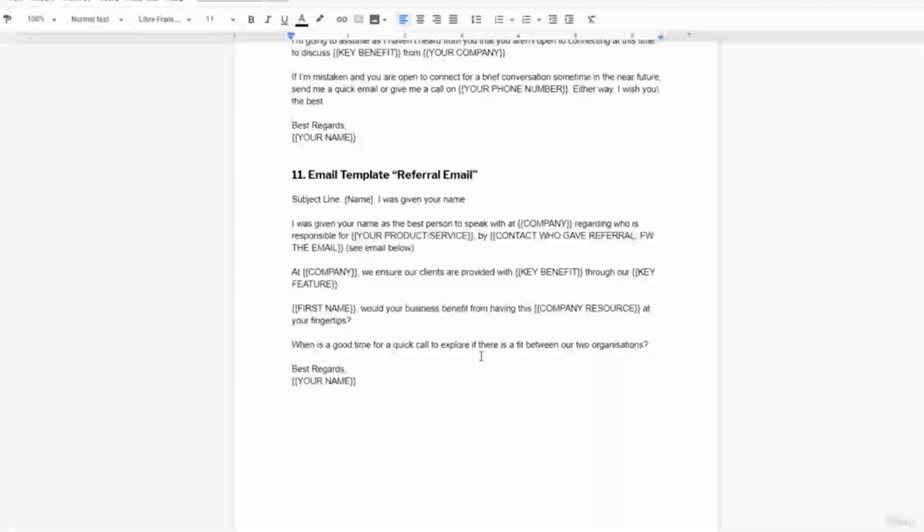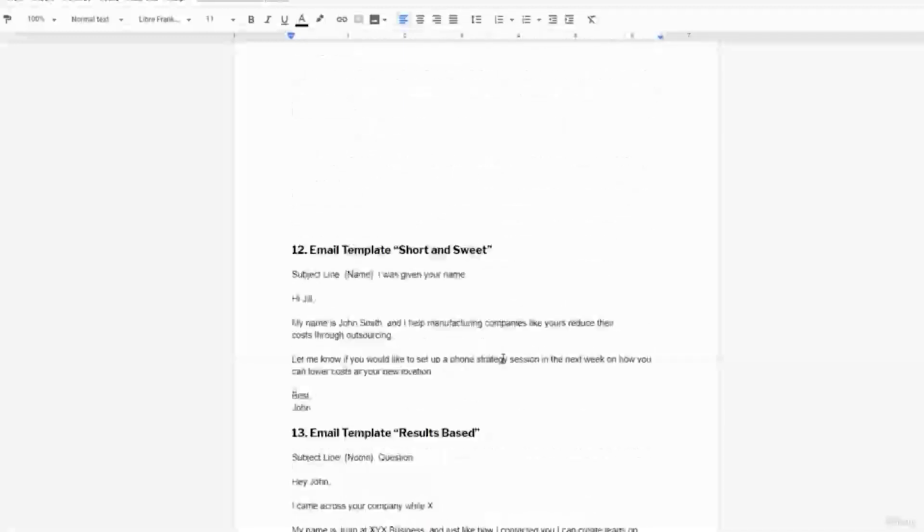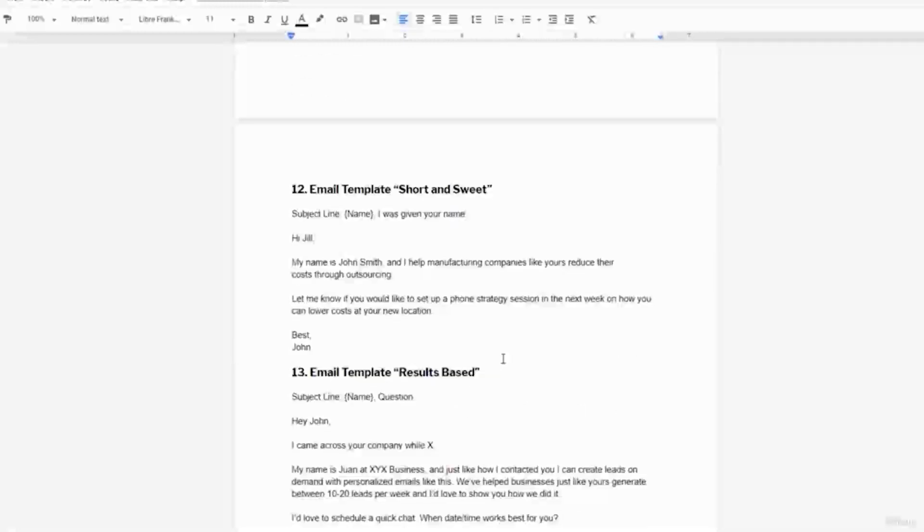And so that's how you can get that leverage to use in these kind of emails, because you can forward the email, right, with the response from the actual VP, from the C-level folk, right? And that individual is typically going to respond, because if they're getting an email from their boss, they're most likely going to respond, right? And then you're asking for a quick call to explore if there may be a fit between your two organizations. Number 12 here, short and sweet.